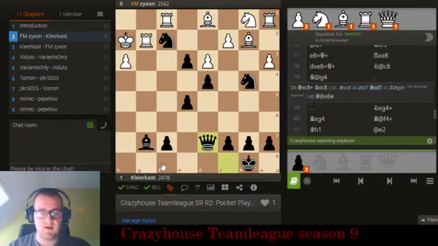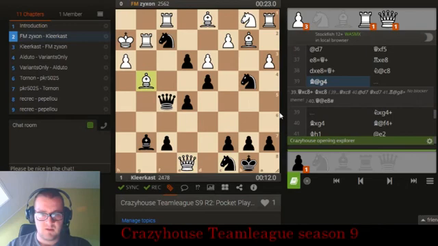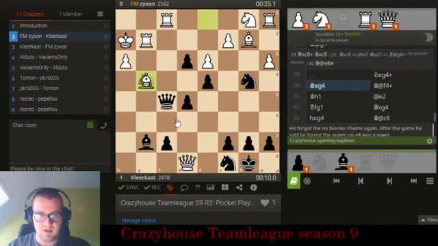If I take it, rook on the back rank, and I don't have any blockers left. But he forgot about this being a pawn later on as well. And you have to imagine he's in time trouble, and so am I. So just gonna skip ahead a bit.